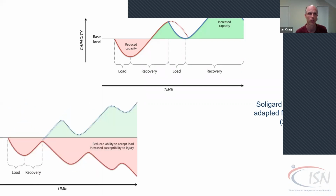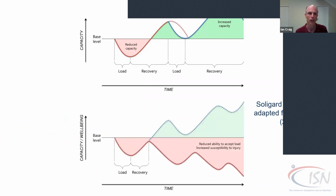Next drop in. This is the kind of thing I see a lot in Joburg with my clients. They're just coming towards recovery and then they hit a hard training session again and then they keep going down, and over like a 2-year period, they're actually slower or weaker than they were before because they're constantly trying to overdo it. So this is basic but I like it just for that reason. We need to keep reminding ourselves. So let's bring it into a more physiological realm. So next slide.